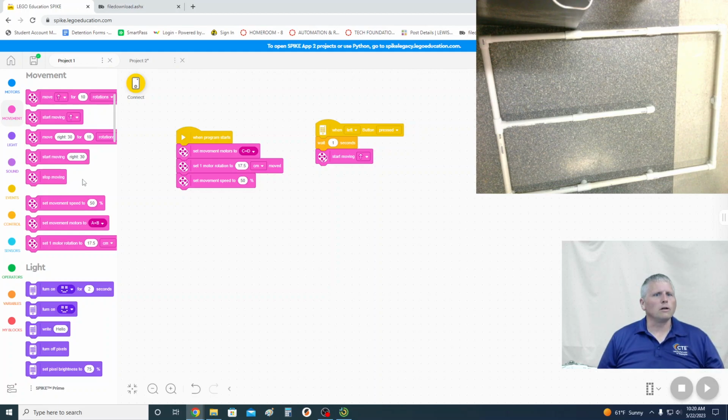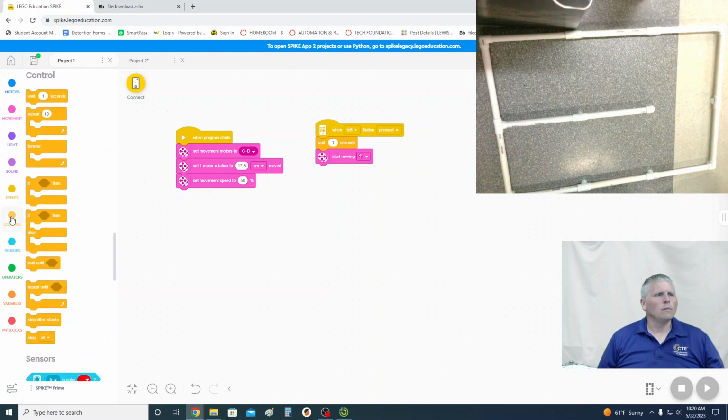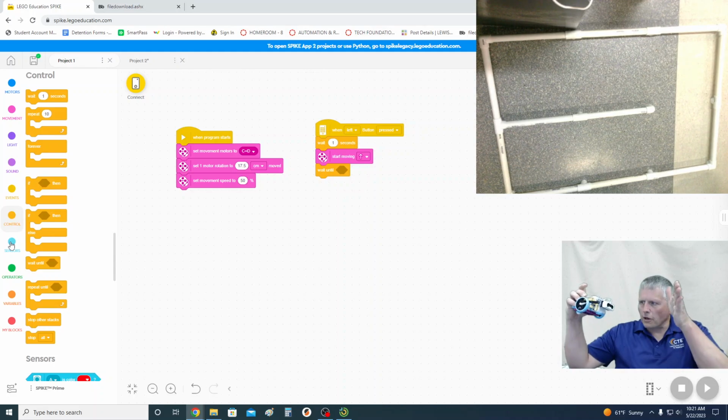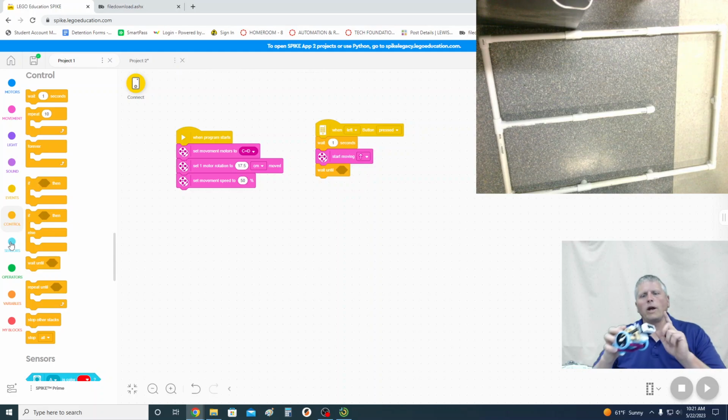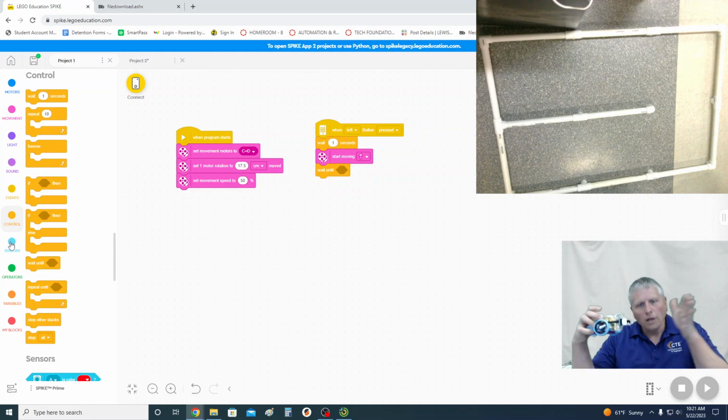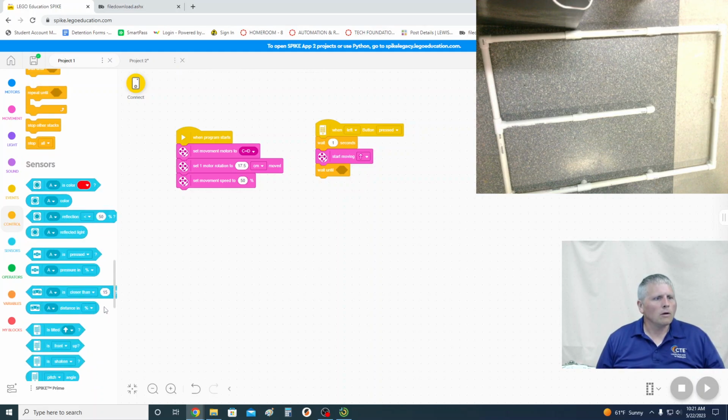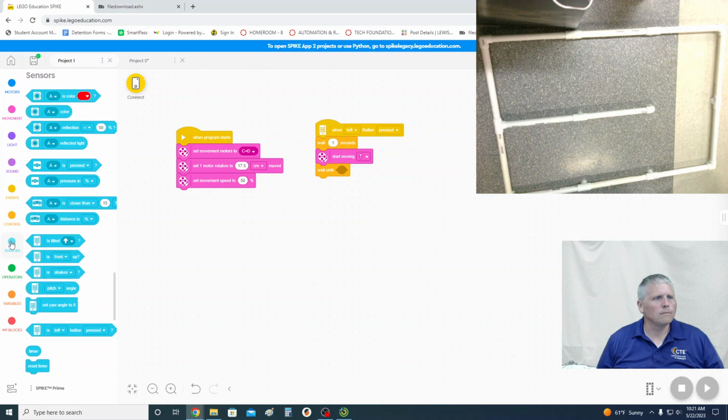So the next thing we're going to do is go to control, and after start moving forward, we're going to have it wait until something happens. And then what are we going to wait for? We're going to wait until this sensor is 6 inches away from the wall. So we're going to wait until the ultrasonic sensor is about 6 inches away. So let's do that. Okay, so you go down to sensors. It's in this, I think it's light blue. I'm colorblind. Forgive me if that's not the correct color.